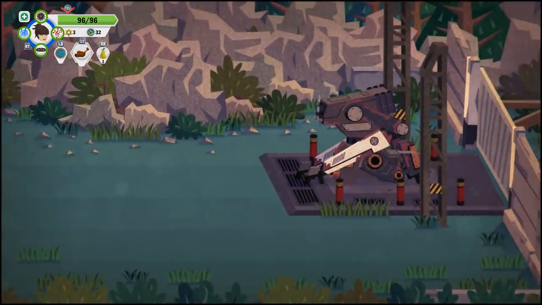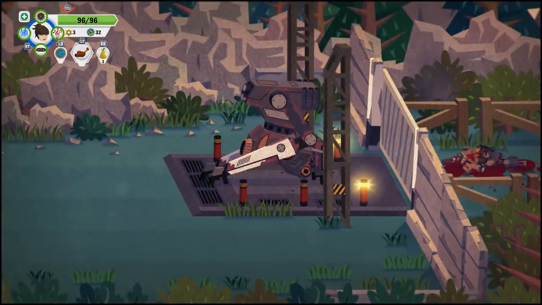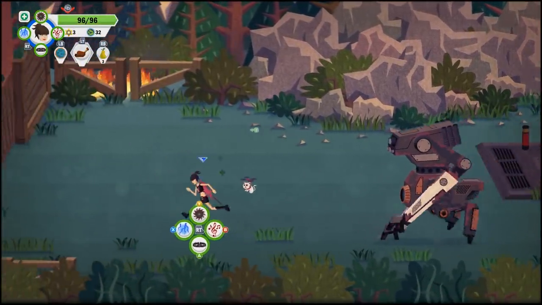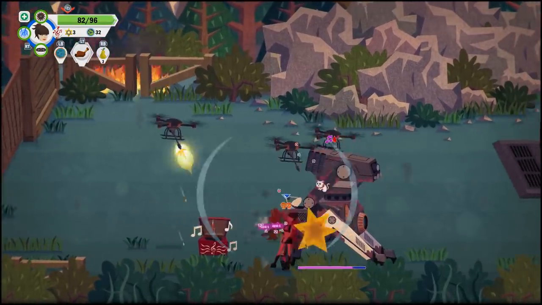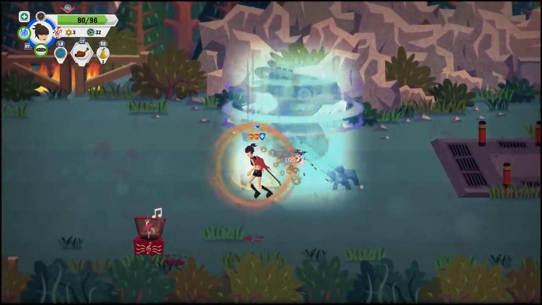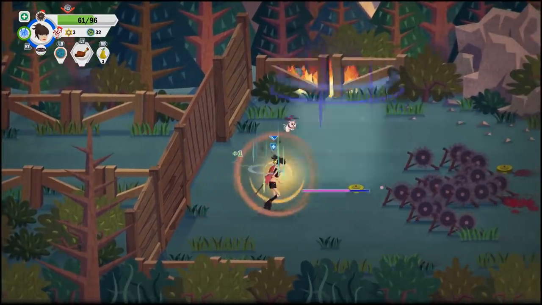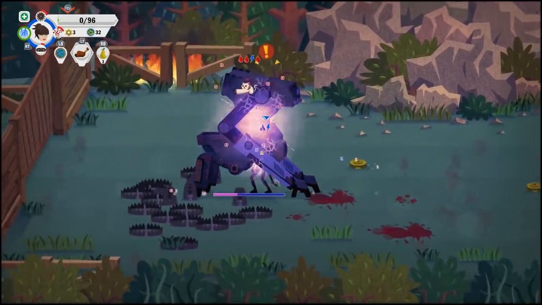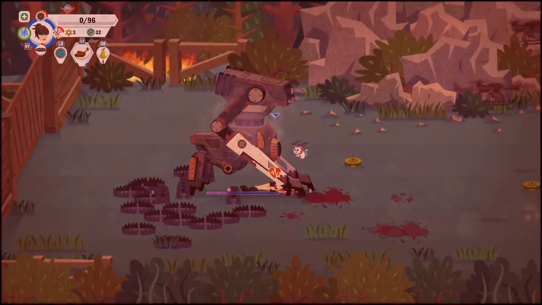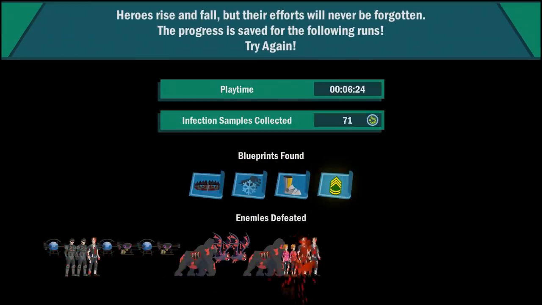Okay, is it boss time? It is boss time. Yeah, like I was saying, the boss's walker droid. The bosses by far seem like the most interesting thing in the game so far. They stand out, they have interesting effects. Yeah, this guy's gonna wreck me. Oh, yep. Died from the status effects. They're also a little bit merciless. Also, I will also admit. But yeah, so I like where they're going with it.